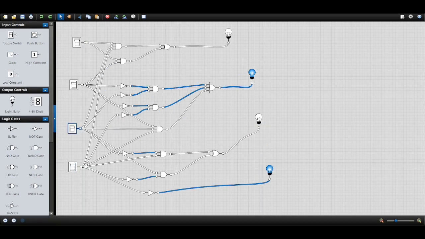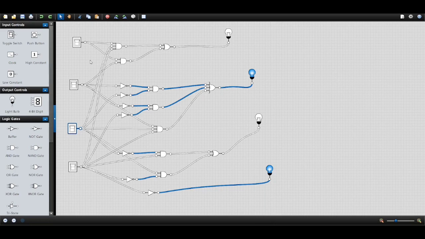Now we are going to see the XS3 to BCD code converter. What is XS3 code? XS3 code is a modified form of a BCD number. The XS3 can be derived from the natural BCD code by adding 3 to each coded number. Let's move on to the circuit diagram. I have already connected the circuit.